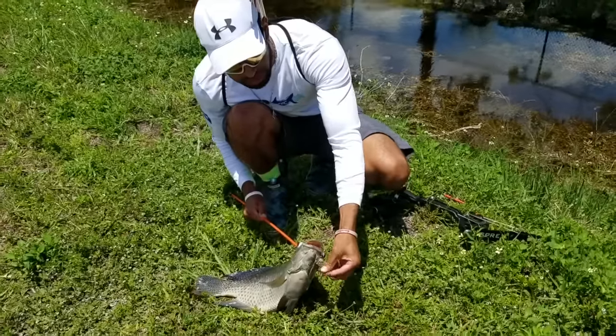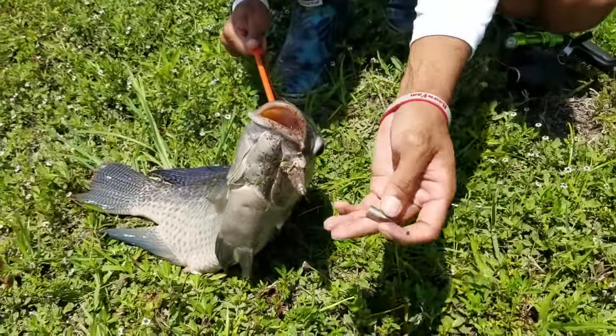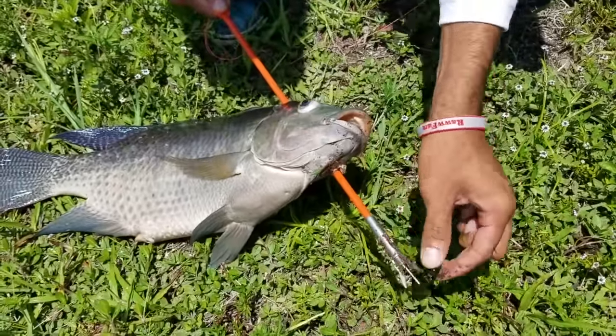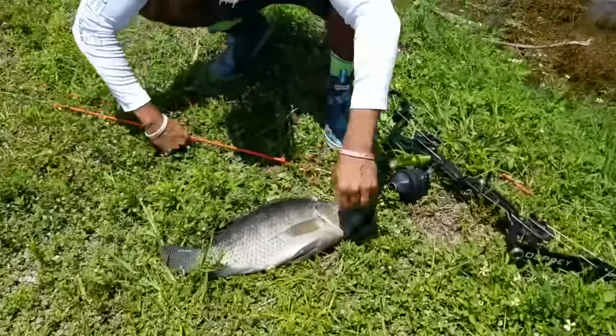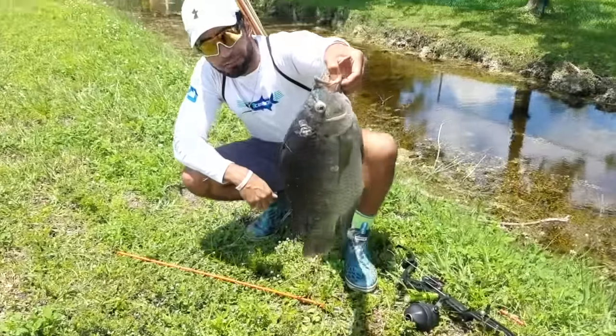All you gotta do is screw that off. Check it out, get close. Boom, arrow tip comes right off. And then these little bits of the arrow lean forward, and then your arrow slides right out of the fish. Boom. Now we have all of this new fish, all of this fresh fish, guys. This is table fare. You could take this home, you could feed a whole family with that thing.